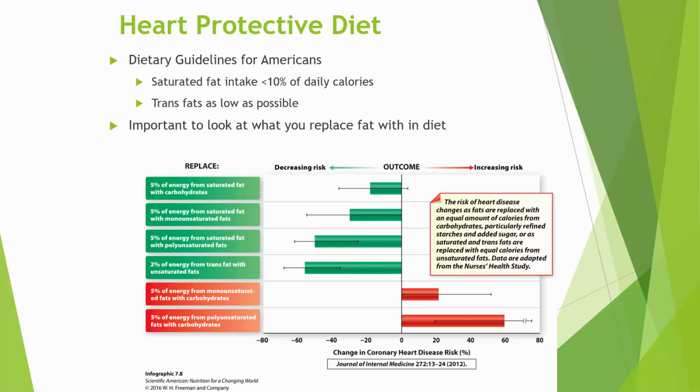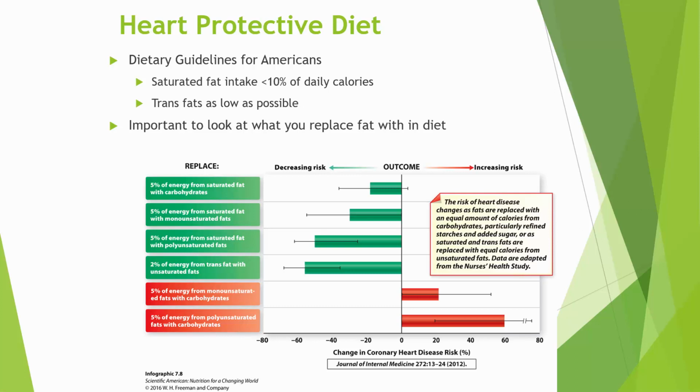We're not saying to eat less saturated fat and eat more carbs instead, but keep our fat between that 20 to 35%, while taking in less saturated fat and consuming more monounsaturated and polyunsaturated fat. So not less fat, but just changing the types of fats. This was even bigger if we looked at replacing even 2% of energy from trans fats with either kind of unsaturated fatty acid. We saw an even bigger jump in decreased risk.